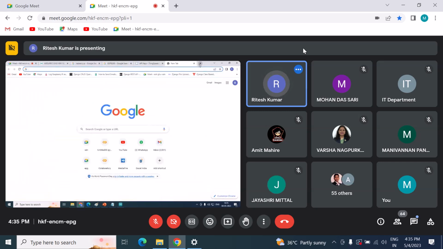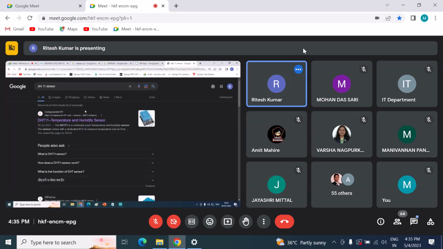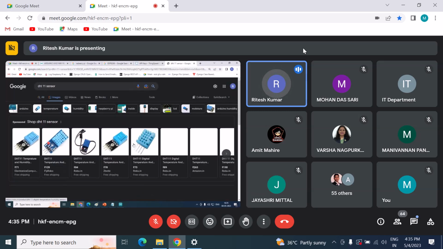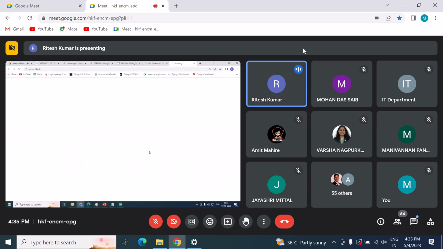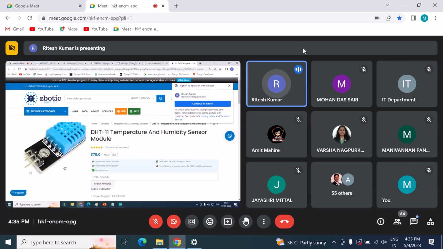Here the DHT11 sensor is used to read the in-house temperature data and the humidity data, right? So this temperature sensor we are using over here for reading out the in-house data.